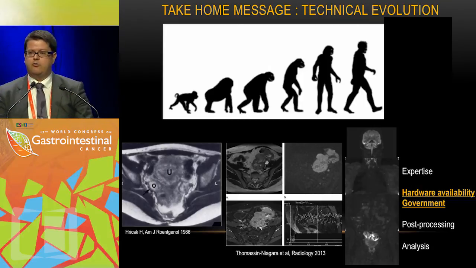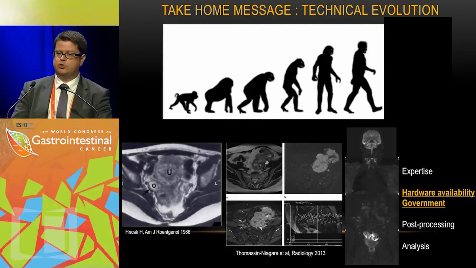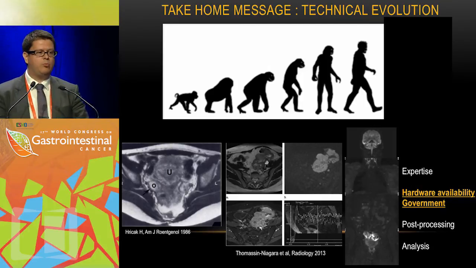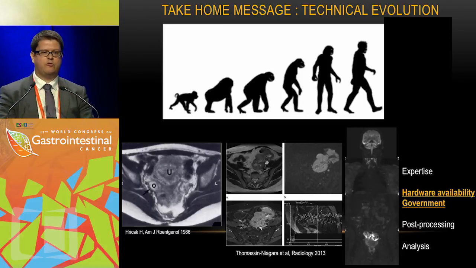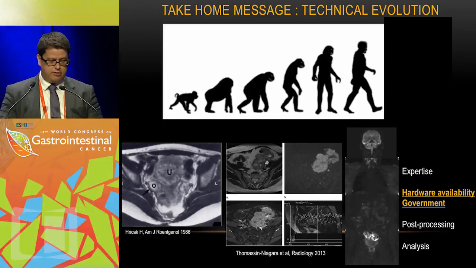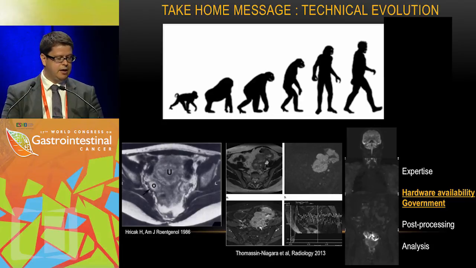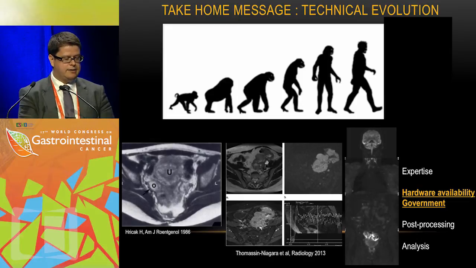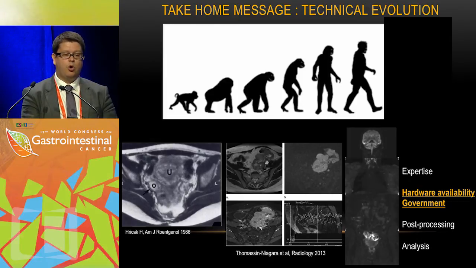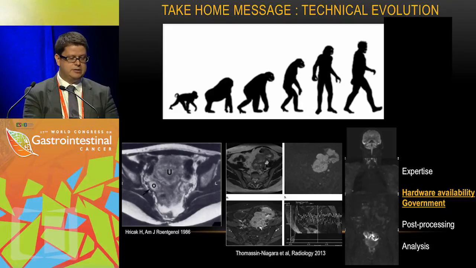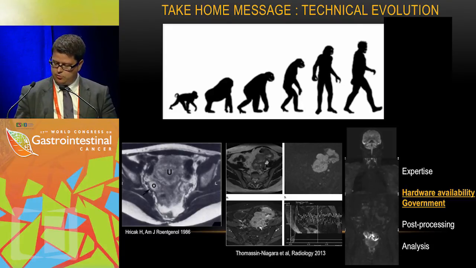So to conclude, of course, this is a technique in evolution. It is again not a new development, it is just a further development of already existing technology. And the technical evolution is there. If you look here for ovarian cancer, this is the first images of a pelvic MRI in 1986, 2013 pelvic MRI with high resolution, and at the end we are able to do whole body imaging.